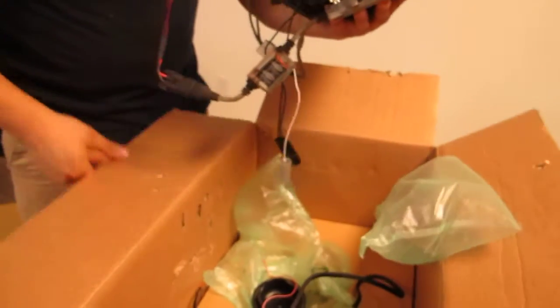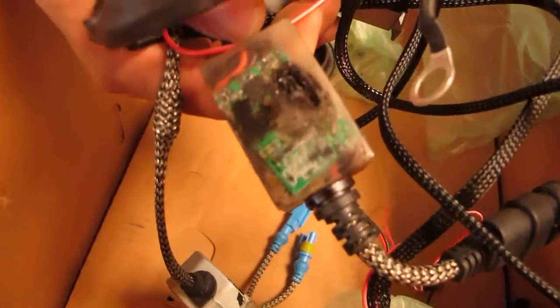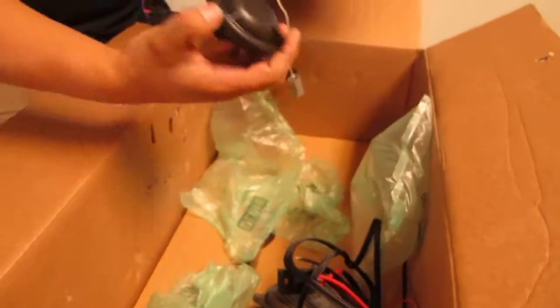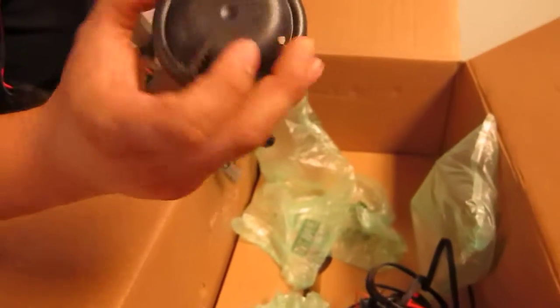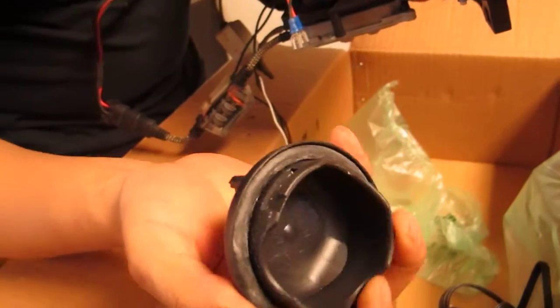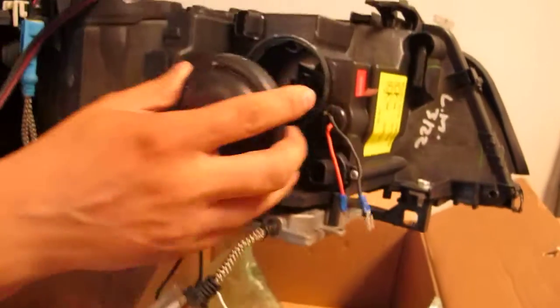So wiring does seem to be intact right here. We have a ballast. There is the burned out ballast as you indicated in the messages. We did expect to see that, so no problem there. Now here goes the high beam cap, and we do notice that you mentioned that there was damage to this cap, either this one or the other one, not quite sure.